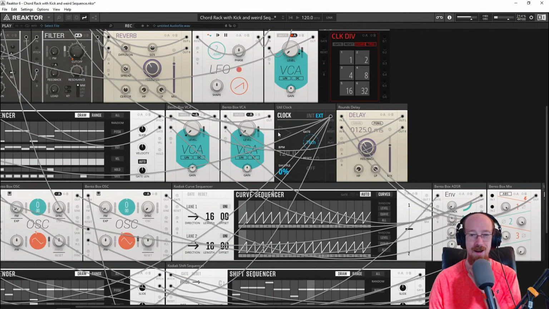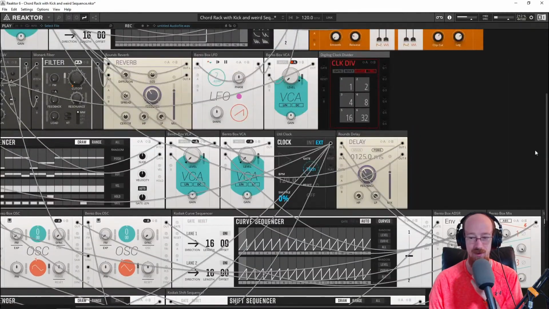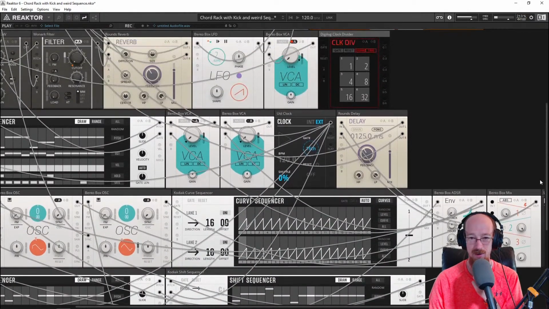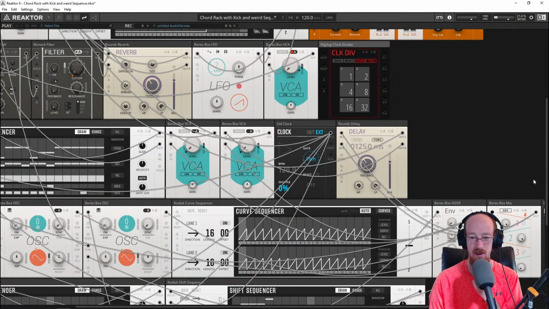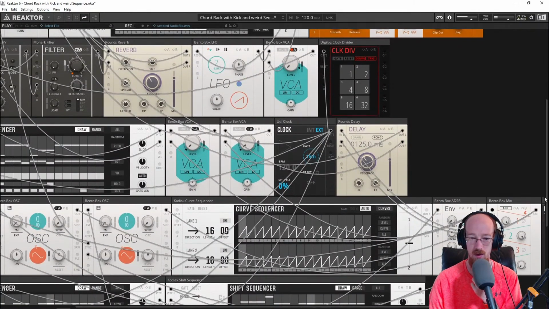I'm trying to put way too much in one patch, but that's kind of the fun of this process sometimes. Okay. Oh, that's broken. That's not supposed to be the way it is. All right. So this clock divider is going to get the gate from here, and we're going to take a much slower clock, like gate 4, to drive this sequencer.